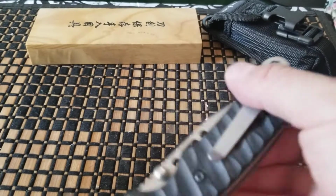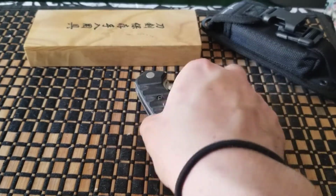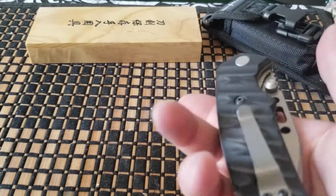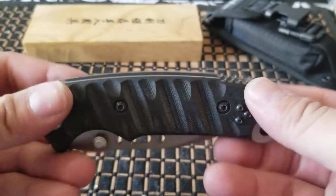I got to admit, this thing is heavy. I want to say it's close to 9 ounces. It's heavy. G10 handle scales. Gotta love it.